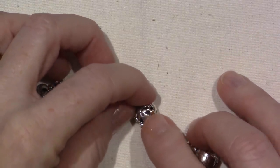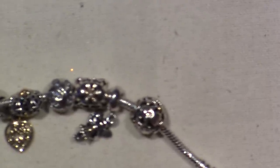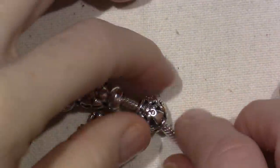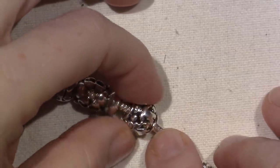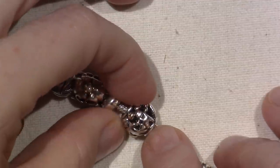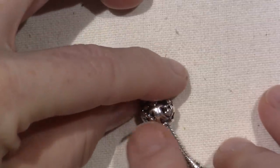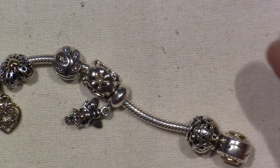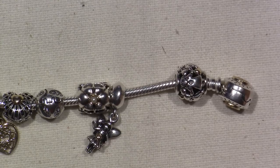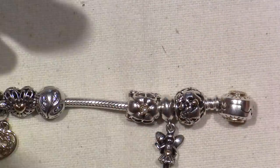I bought that clip, and I bought this one — the family bead. I'm not sure what it's officially called, but it's got a mommy with a little CZ in her dress, and a daddy — he has like a tie on. A little girl, a little boy, and another little kid. There's a gold heart and a silver heart, so there were a couple of little two-tone touches on that. I wanted this bead to represent family — I have some family stuff going on, and I wanted to remind myself how important that is to have, regardless of issues and things.